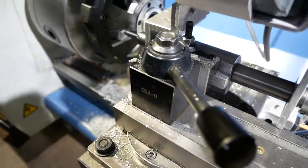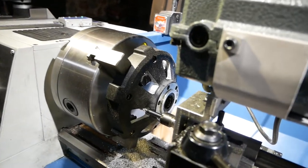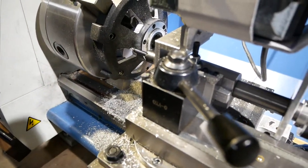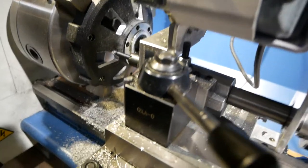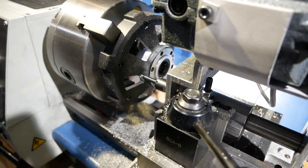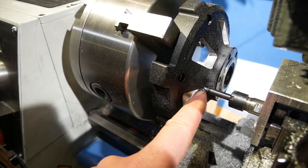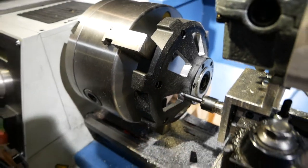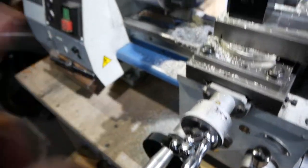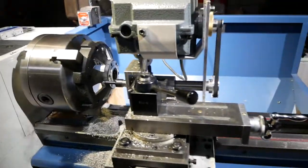Anyway, keep going in, back out some more, because I've only got so much cutting surface to work with on the mill. I think that's 13, yeah, there we go, 14, and 15. I don't know how well that shows up, but I am dead nuts into that corner in there. All I've done is count the number of turns on this dial and the number of degrees over there. All right, so now the same thing happens again.